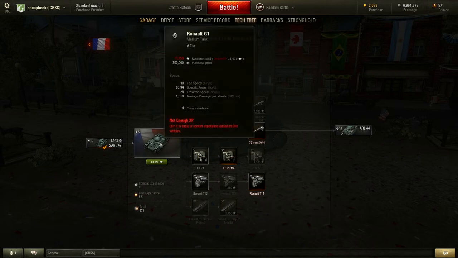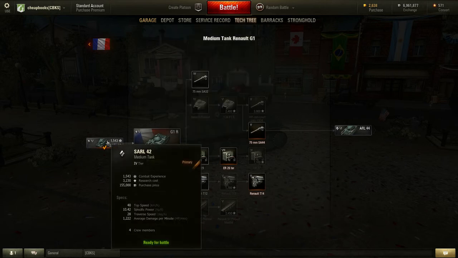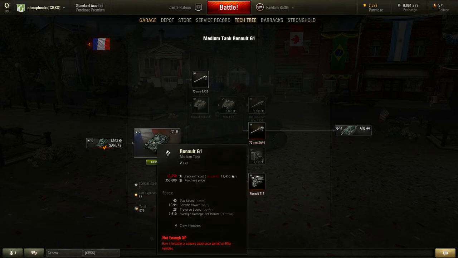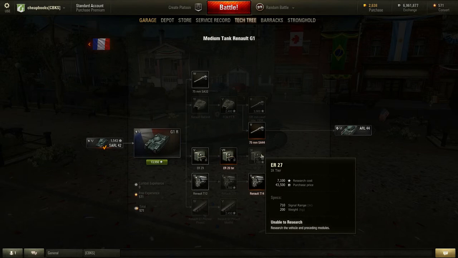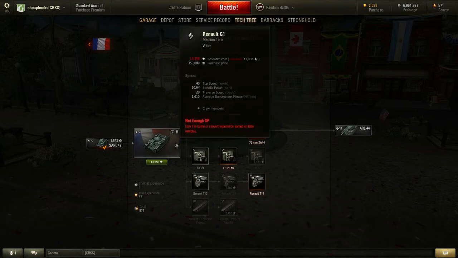So this tank has a top speed of 40. The Sarl has a top speed of 40. 40 is a moderate speed. If you've got a top speed of 50 or 60 or even 70, the FV304 does 70, then you want the good radio because you're going to be going all over the map. With this tank, I would say you don't necessarily need it. One of the reasons why, even if you did see the enemy on the far end of the map, you might not be able to get there in time to do anything about it.